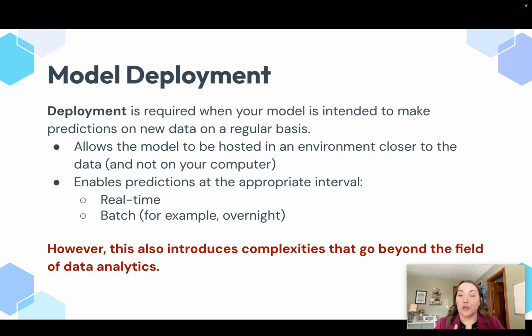When the model is close to your data, so it's no longer having to go from your computer to query a database and back and forth, if it actually lives on your company server, that cost, the time latency, is reduced quite a bit. So it's much more efficient. And then it enables predictions at an appropriate level.